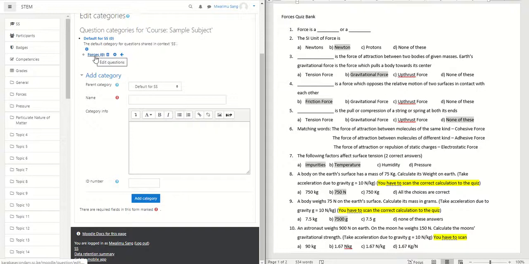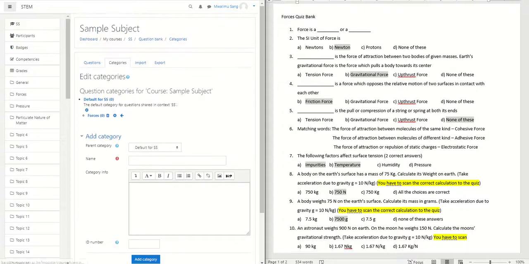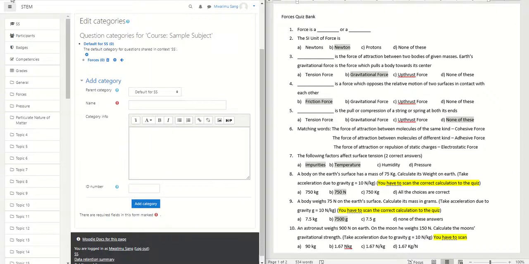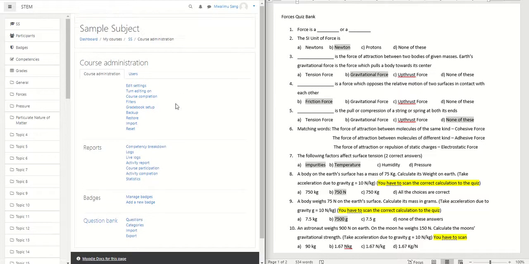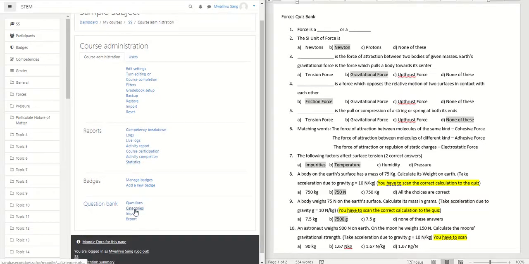I already have forces here, so I will take a step back and then I go to questions. From the question bank, now that I've defined my category, I'm going to define the questions.